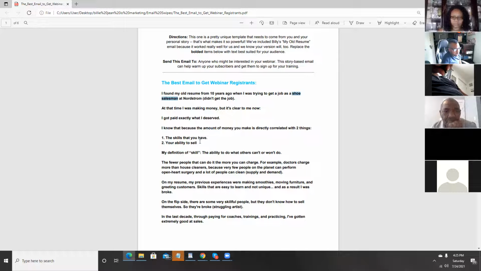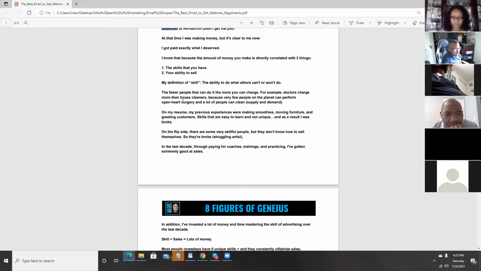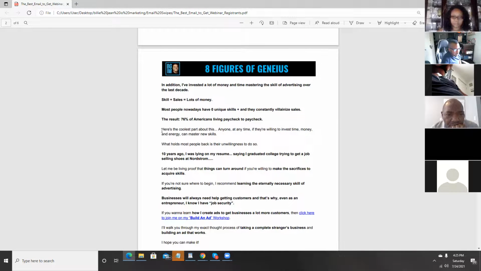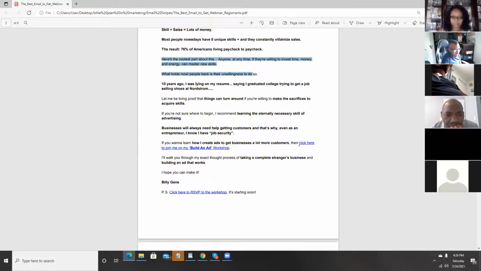I know. So I would read through this email and find all of the things that do not apply to me or my story. Then I would change what needs to be changed. Everything that you see highlighted in blue is where you will put your product or your affiliate link when you're creating your emails, okay?